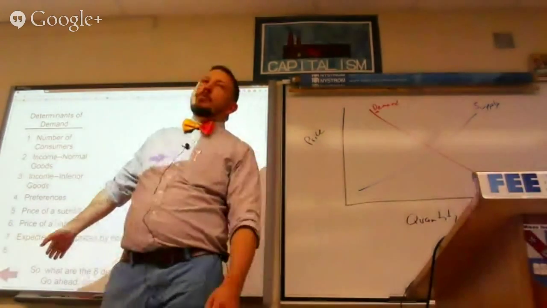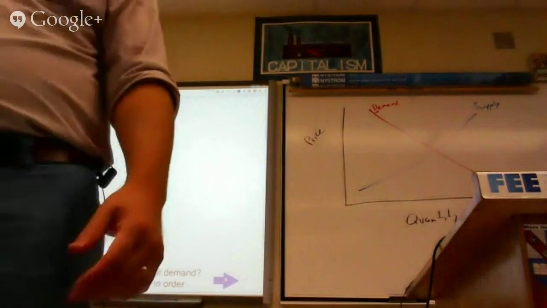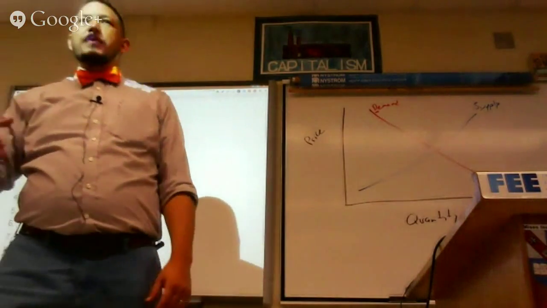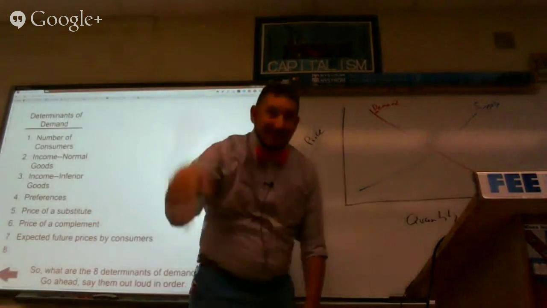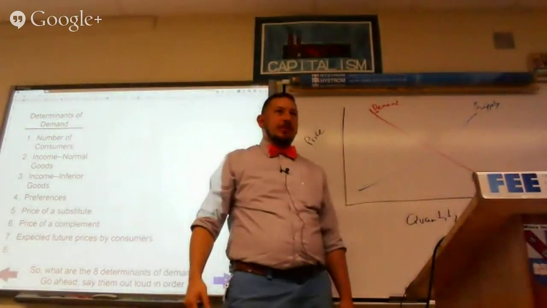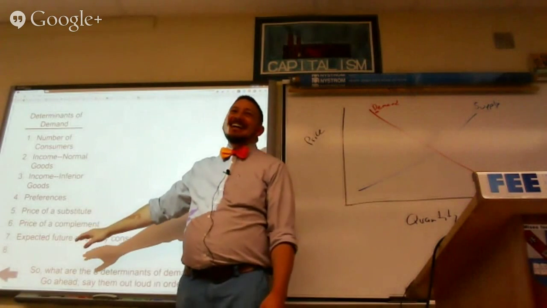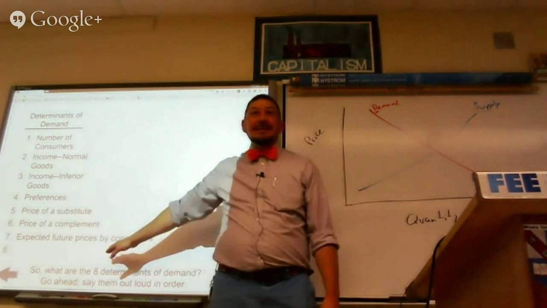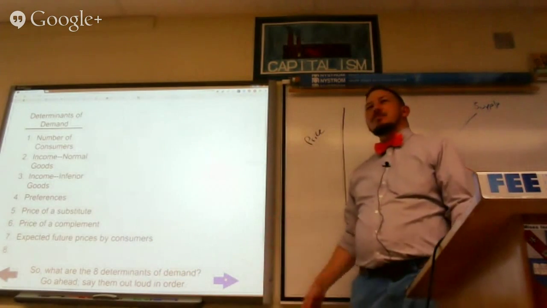Expected future prices by consumers. If you think that a product is about to get way, way more expensive, what are you going to do? Buy more of it. Buy a ton of it. When? Now. Buy it now while it's cheap. Yeah, and this is essentially the idea. Dang, I don't know why I didn't think of this before.